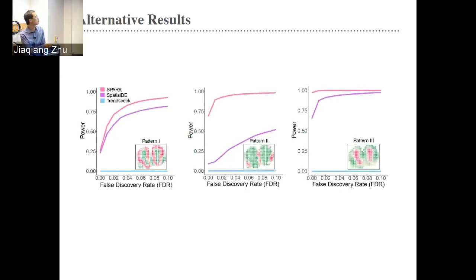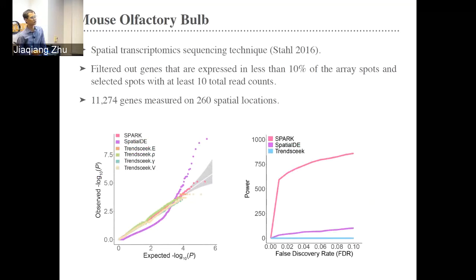So that number you had, 11,274? Yeah. Okay, I understood the question. There are 25,000 genes, so why did you only end up with 11,274? I'm guessing that it's that filtering step. Yes, but I think it's also due to the technique. This technique was not that mature at that time. So the total number of genes before filtering is only around 16,000.